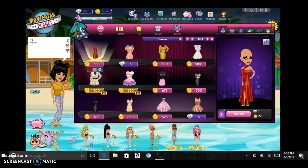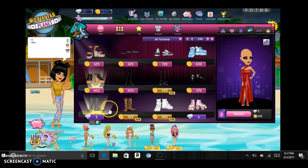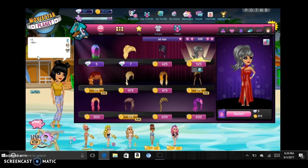So I'm just going to use the colors red and gray. Now, I'm picking these shoes because to me they look very natural, and I feel like that reflects Earth and ties in. Now, because Virgo traits are creative and clever, I wanted a unique hairstyle, so this is the one I'm using, and it also fits into the color scheme. So here's the final look.